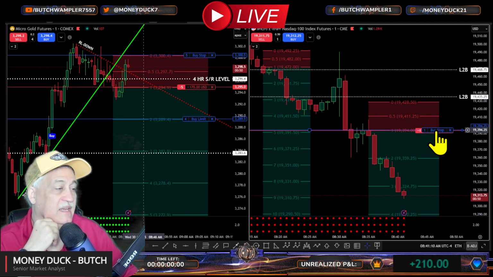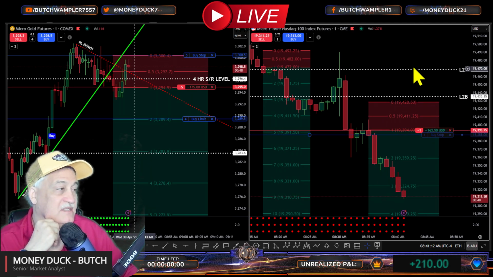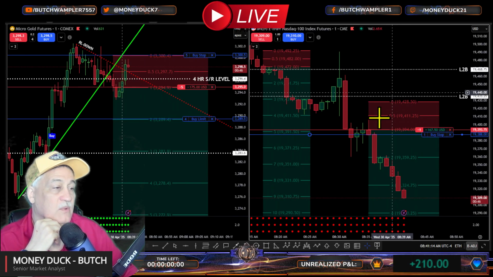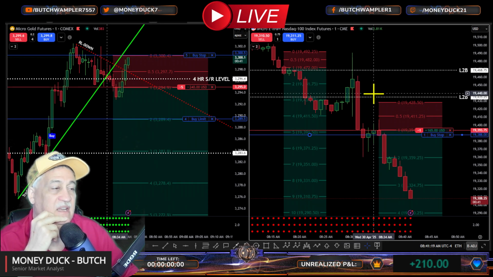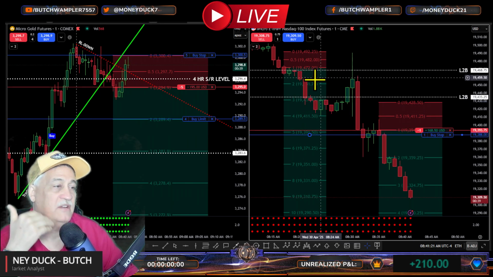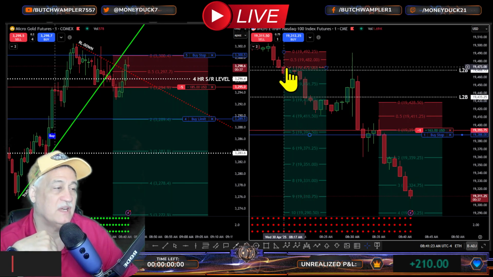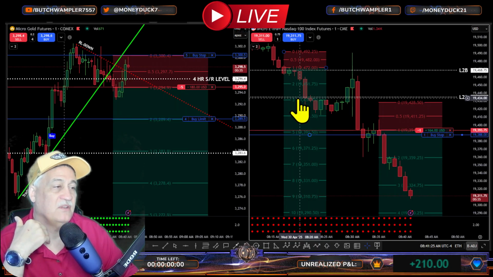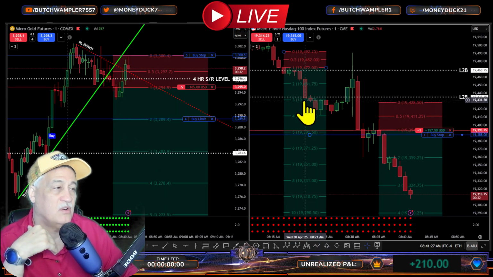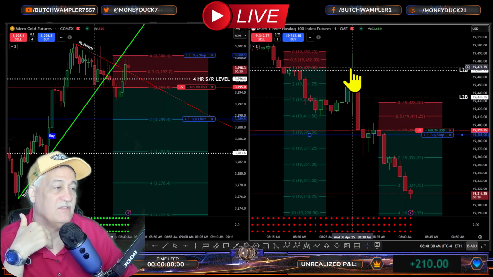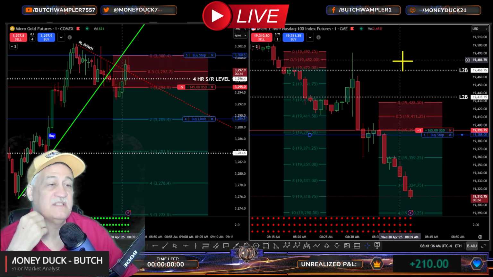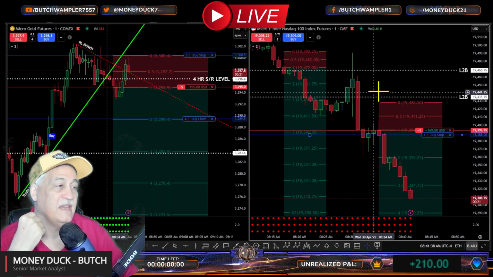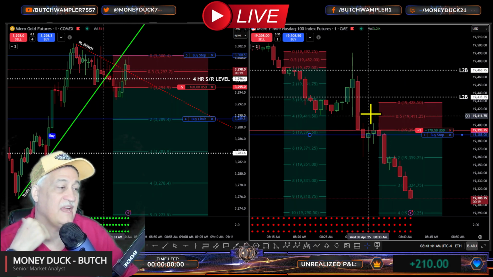So right now, I'm going to move my stop just out of the way on Nasdaq so we can see. This is the second trade in Nasdaq. Got in kind of late on the news. If I would have kept my stop, I got in over here, and when it pulled down to level 3, I closed out partial and moved my stop to break even. So I was stopped out on this news candle, okay? If I would have kept my stop where it was, I probably would have still been in on that runner and then able to add to that position. Instead, I had to get back in.